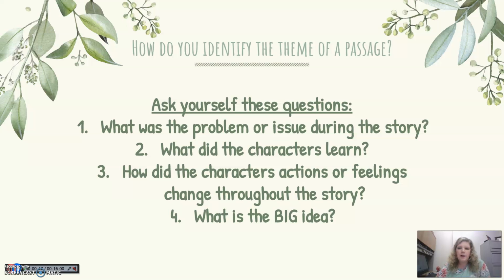How do you identify the theme of a passage? So here's a couple questions to ask yourself when you're trying to identify the theme. What was the problem or issue during the story? What did the characters learn? How did the characters' actions or feelings change throughout the story? And what was the big idea of the story? So just remember these questions, and when you're reading a story, think of them in your head, answer them, and then at the end, it helps you come up with a theme a little easier.